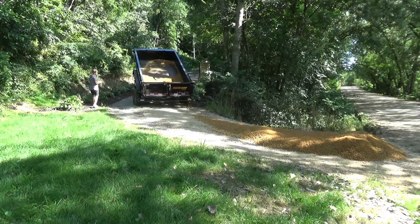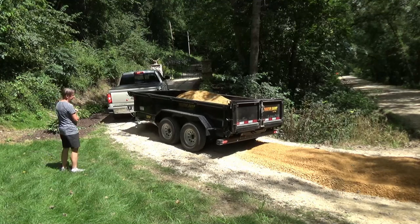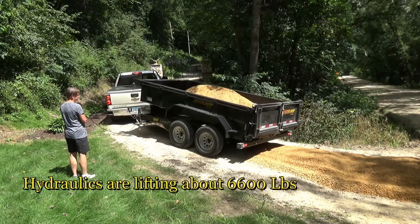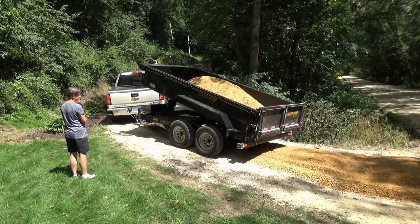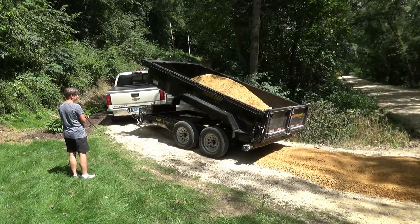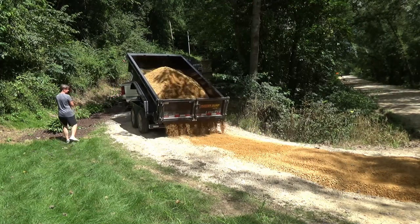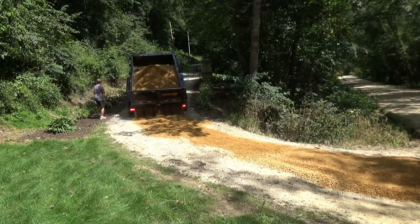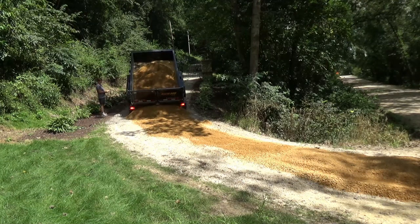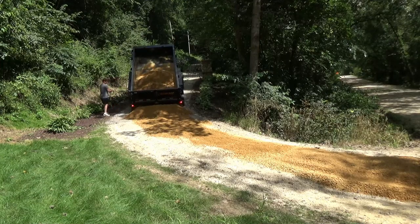So I thought, let's get another load — we've got to figure this out, we've got to get better at this. We're back down with a second load. This is my second time now with a larger load — about 6,600 pounds on there. Hydraulics take it right up, real happy with that. When she said go, I was expecting the rock to be up against that gate and really pouring out, but it wasn't as far along as I thought. That's the communication breakdown — the picture I had in my head and what my wife was thinking were totally different. We just went ahead and made a decision to dump it all out at the end of the driveway. I've got the equipment to spread it out quite easily.